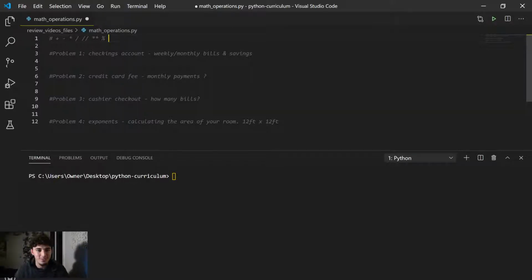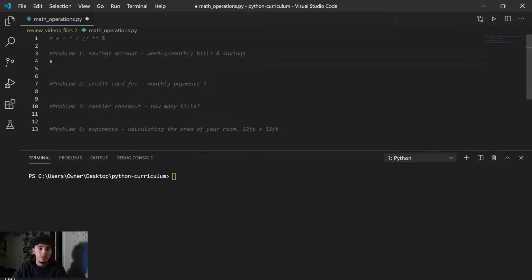Okay, so let's go ahead and get into the first problem. In this problem we're going to be creating, not a checking account, we're going to be creating a savings account. We're going to have a bunch of weekly bills, monthly bills, monthly savings, and we're just going to build a program. So first thing we want to do is create a savings account. In that account, we're just going to initially have $1,000 in it, for example.